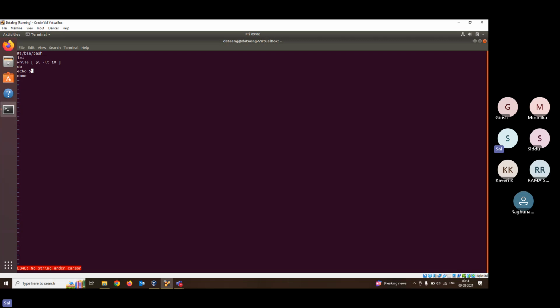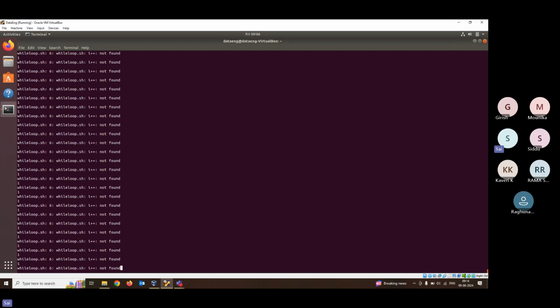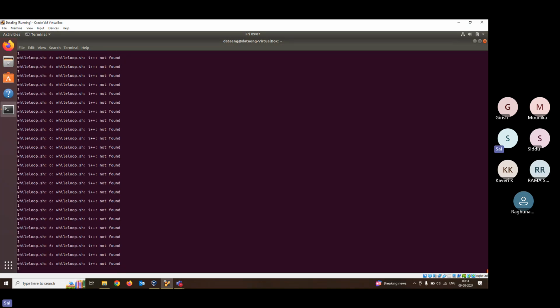So what I'll do is increment i. i plus plus is nothing but i equals i plus 1, basically a shortcut way in programming. Let's try executing this one. i plus plus not found.